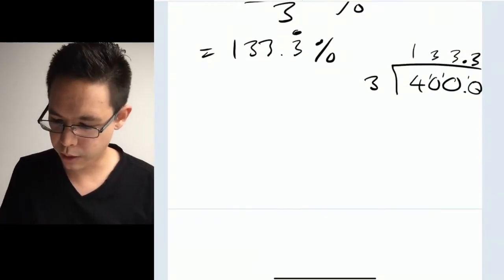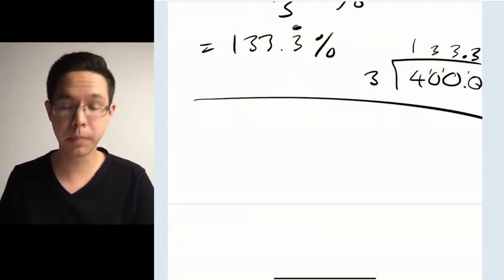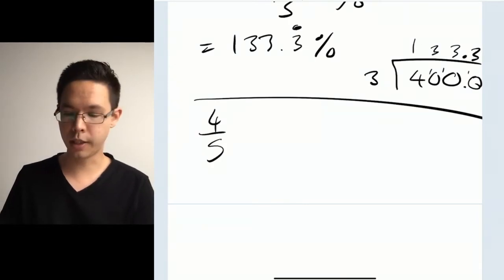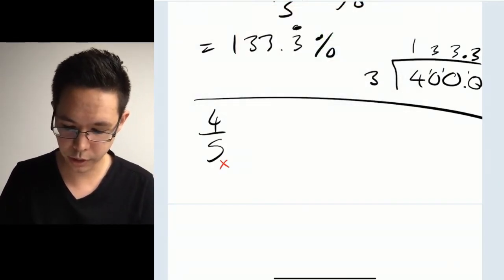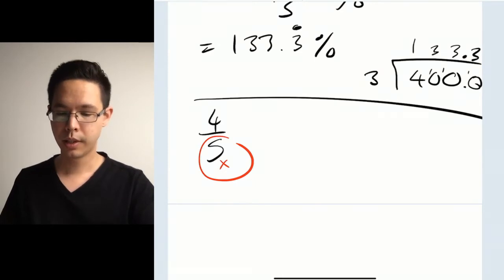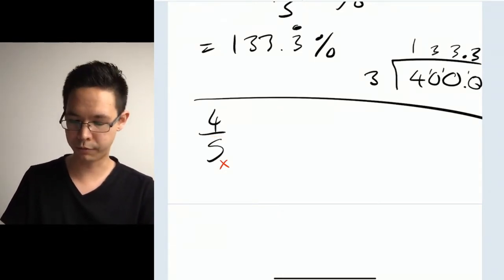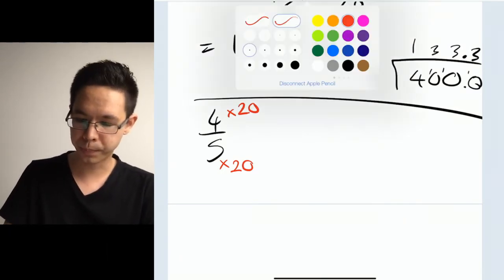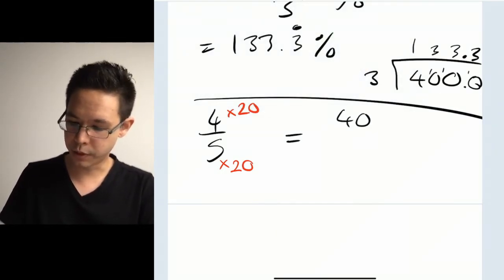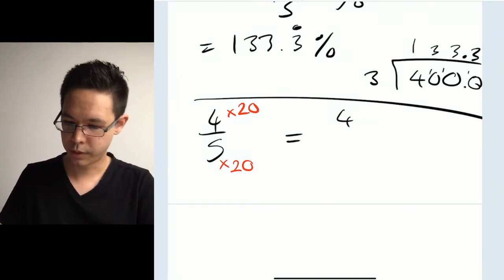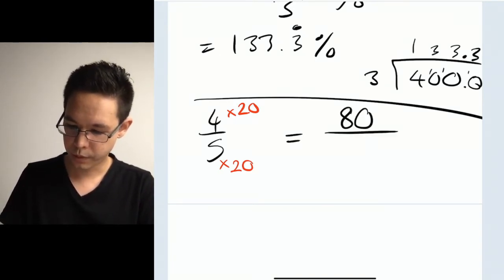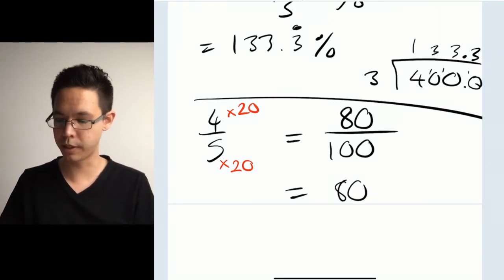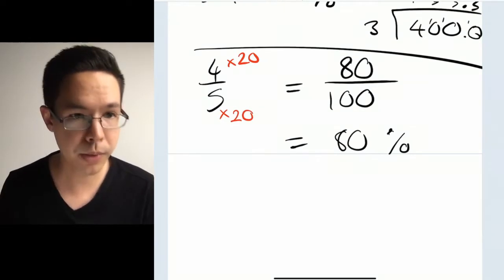You will sometimes see a fraction form where you can easily scale it up. So if I've got 4/5 and I go convert that into percentage, very quickly I can see that I can quickly scale the number 5 into 100 by multiplying it. So 5 times 20, 5 times 2 gives me 10, so 5 times 20 gives me 100. If I do the same scale top and bottom, I will basically convert it into this form. Oh, no, that's wrong. Should be 80 over 100. And we know that anything out of 100 is basically what the definition of percentage, so the answer is 80%. Hope that helps. That's number 40.